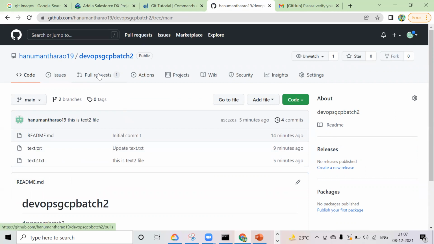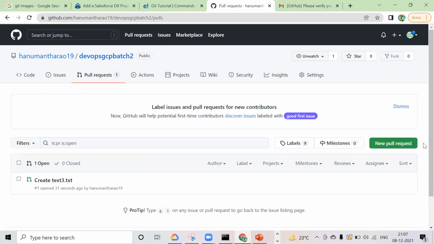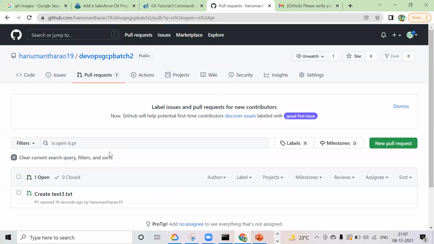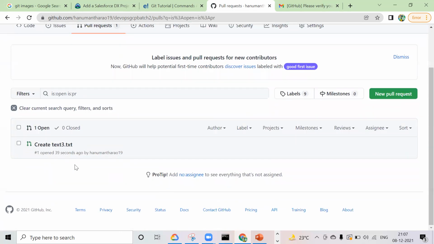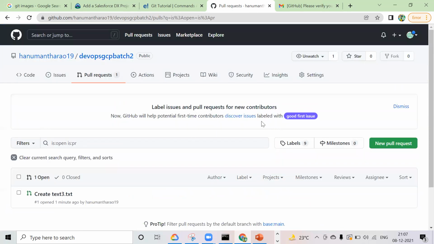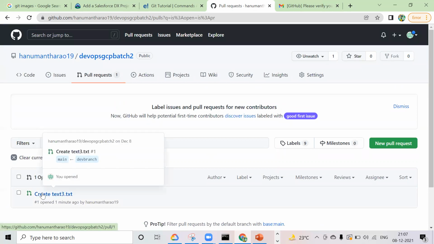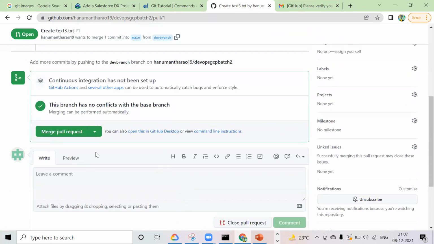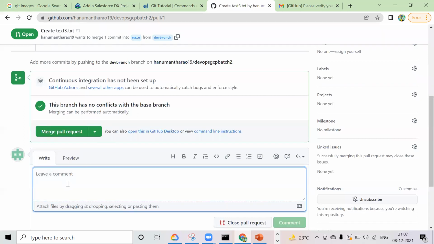So now I will go to the pull requests. This is the open request. Click on the open one. Here, merge pull request. For that, we require one commit.